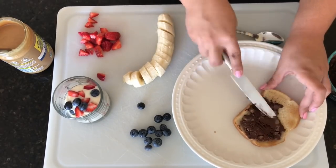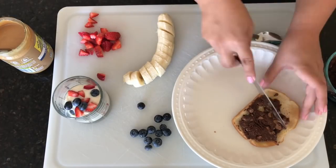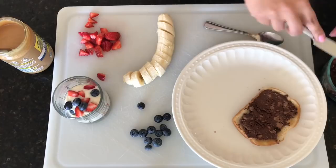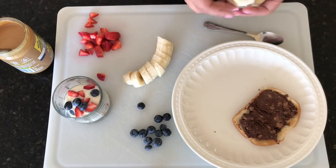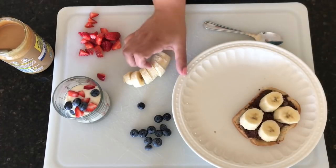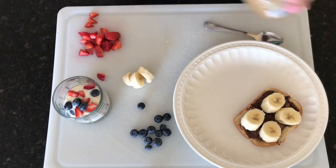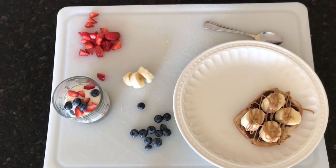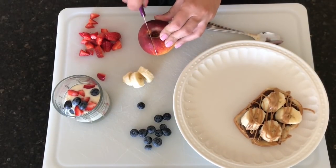So this is just some chocolate hummus that I made before we left. I brought it with us and it is freaking amazing. It's totally packed with protein. I'm going to link that video right here just in case you guys did not get to see it. Super easy recipe. So I'm going to throw some down on some toast with some fresh bananas and some creamy peanut butter. Don't forget, organic peanut butter, only ingredient is peanuts.